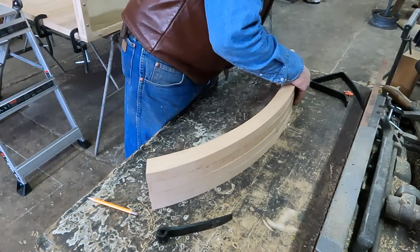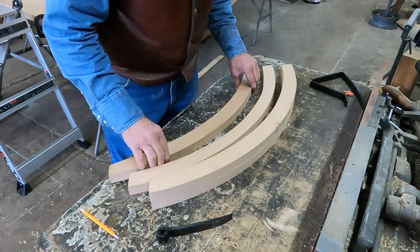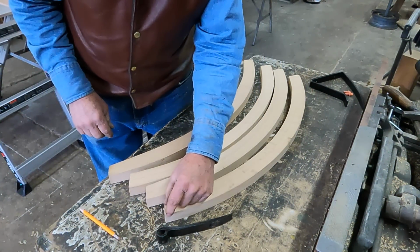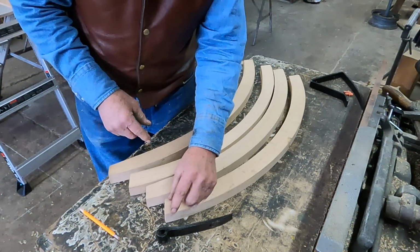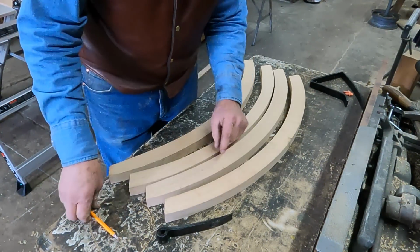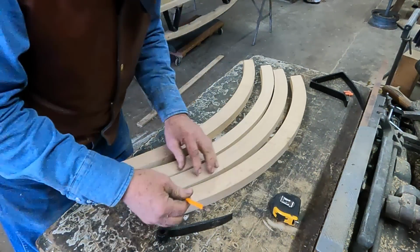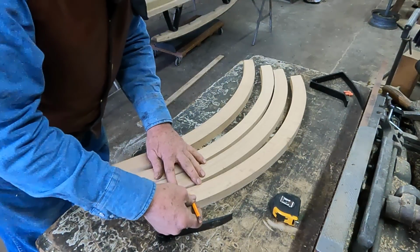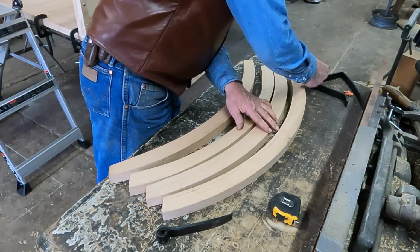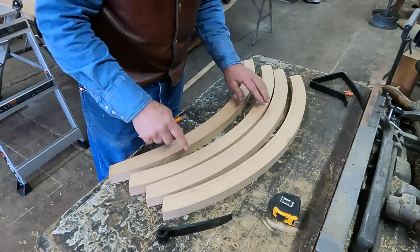So the outside curves are all really close to being similar. So what I need to do now is I'm going to take and just scribe from my outside curve and make these all about an inch and a half. I may end up at 1 3/8 so that my 5/8 inside panel boards will make our 2 inches complete. So I'm just going to come in roughly my inch and a half, and by the time I finish sand and do all this fitting, I'm going to end up with probably 1 3/8. But that'll give me a uniform inside curvature to make all these the same.